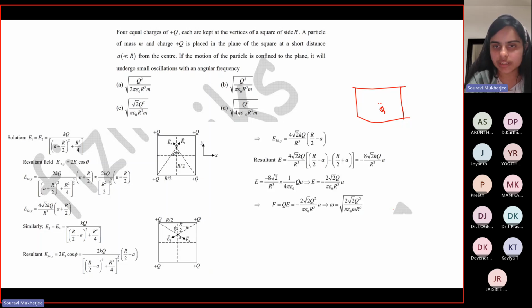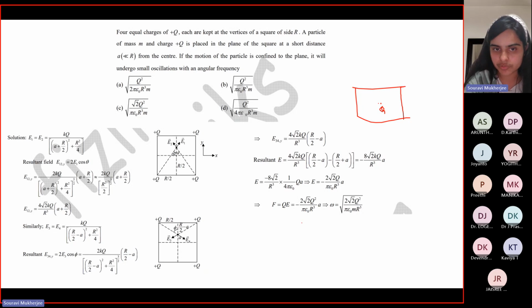So here you can see the net electric field points upwards, right? And here the net electric field points downwards. So that means the resultant field for all the 4 charges will be this minus this. So that gives you the resultant electric field, and you know what the charge is, right? What is the force? Force is Q into E. So plus Q into the electric field will be the force that this Q will experience due to all the four charges. Now compare this expression to omega square A, right?